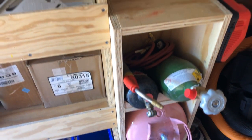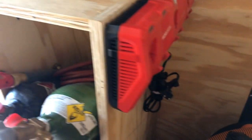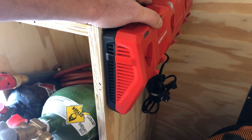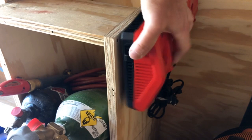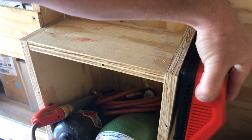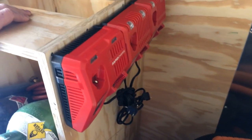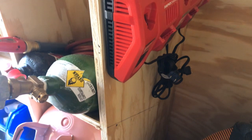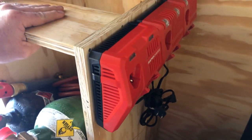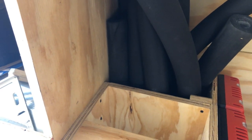I'm still looking at building a shelf above this, but what I did was mount the Milwaukee chargers here. These can actually be dismounted so you can take them out or leave them in place and run an extension cord. I've got one rapid charger for the 9 amp hour and 12 amp hour Milwaukee batteries, and two regular chargers.